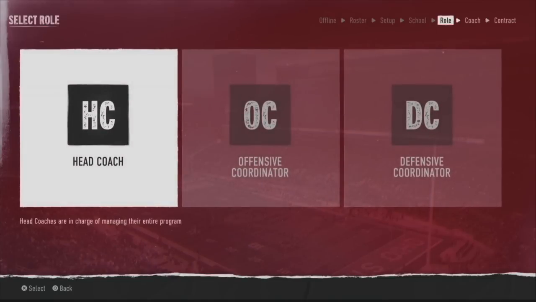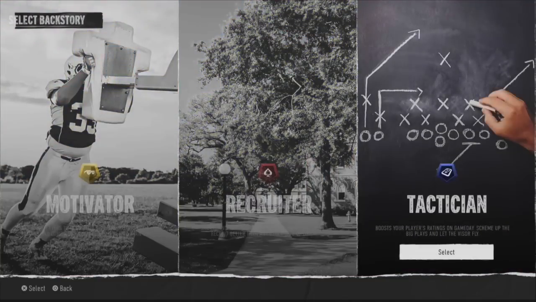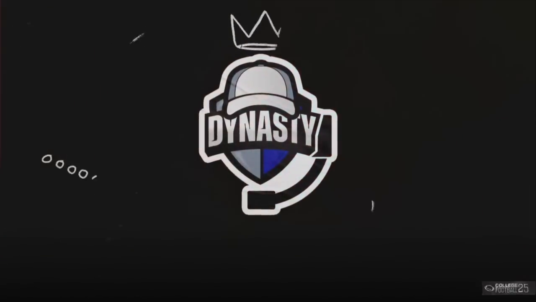Dynasty has long been the bread and butter of past college football games, so I was really excited to try it out. You can start your career as a head coach, offensive coordinator, or defensive coordinator. From there, you can pick from 3 coach backstories: motivator, recruiter, and tactician. Considering I'm the recruiting analyst at 11 Warriors, you can take a guess which one I picked.